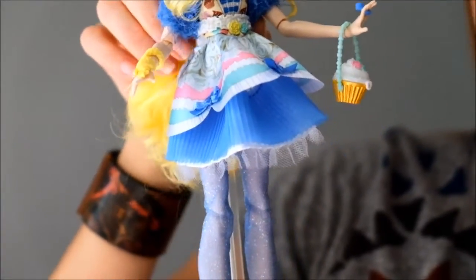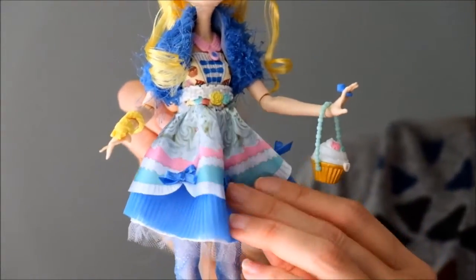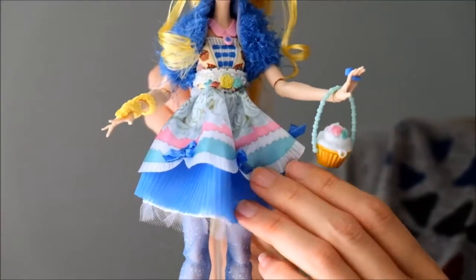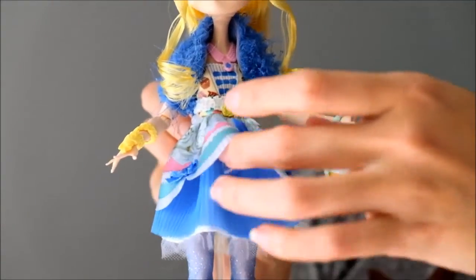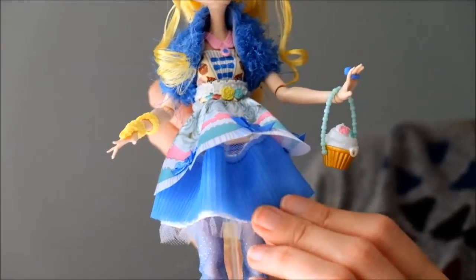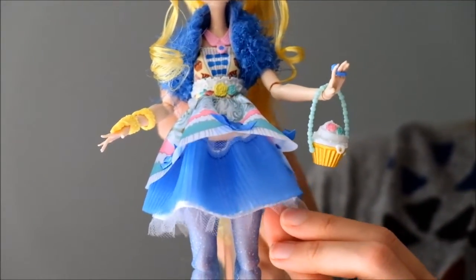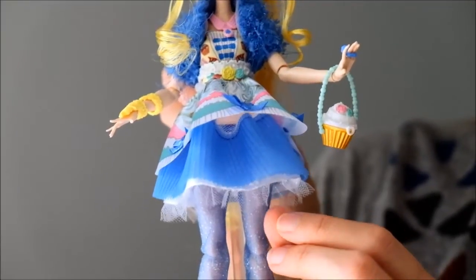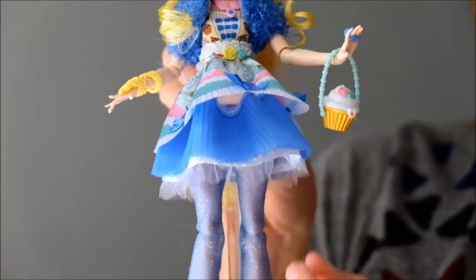And her skirt — also another one of my favorite things — is where you can really see they've put some thought into the design. There's the pattern on top with the little white roses. And then my favorite layer is this little blue layer underneath — it's sheer and blue, but with really tiny pleats, really really cute. And then underneath she has just this kind of white layer to give it a little poof.